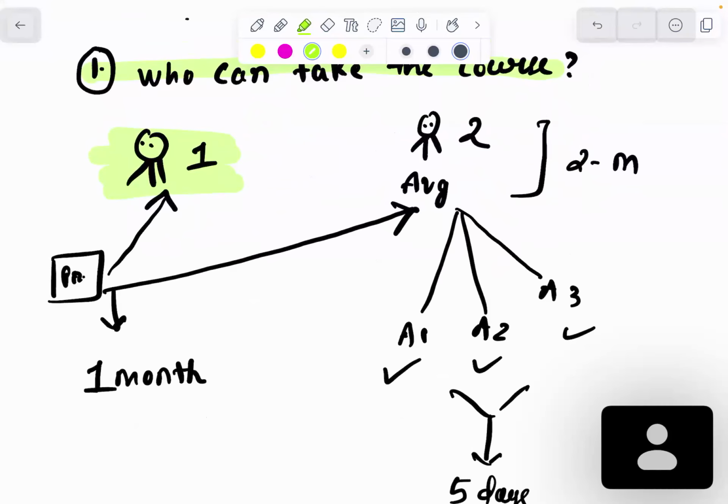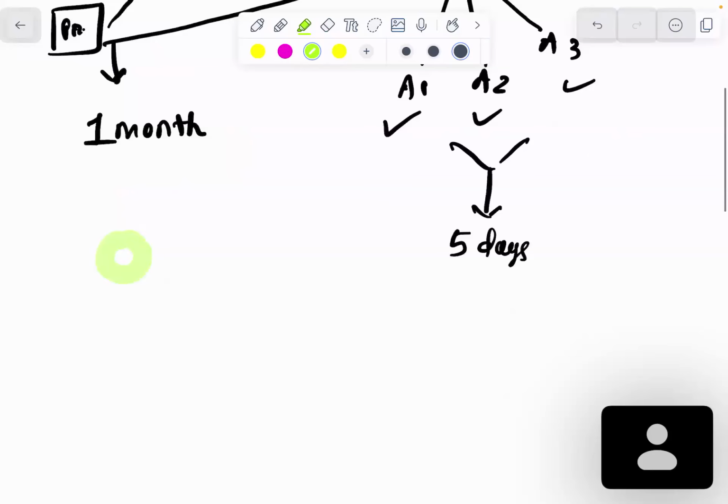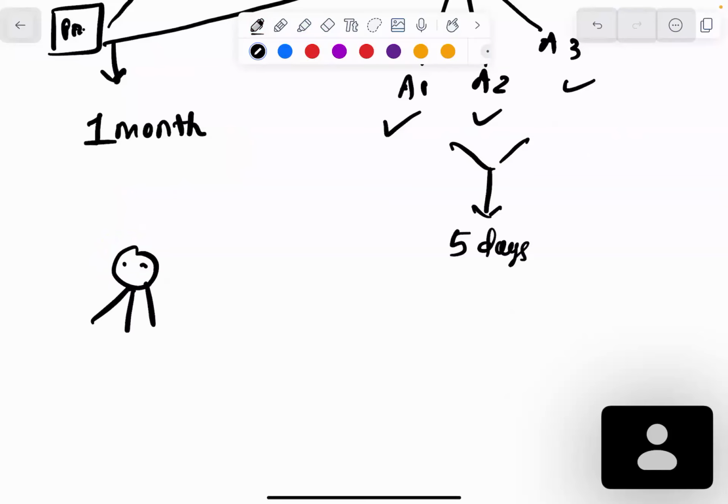For example, suddenly person number 3, let's say this is me, okay? This is team number 3. What I said is, I am very much interested in web development. In my 13 years of career, I am a data scientist, but suddenly I will become a web developer with the help of AI. So I started, but there is a difference, right?